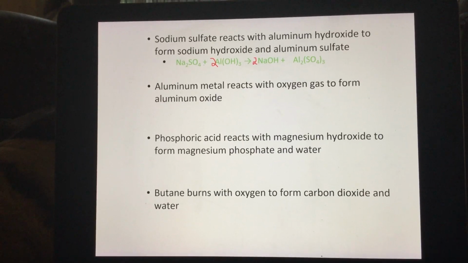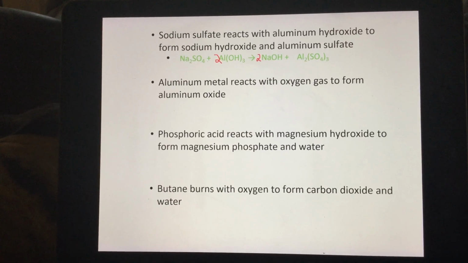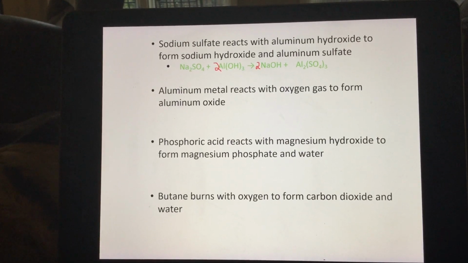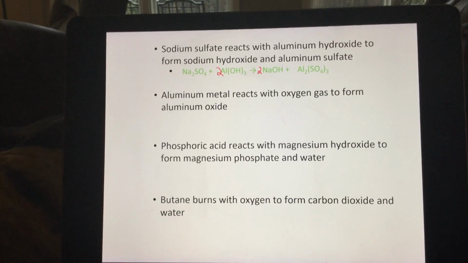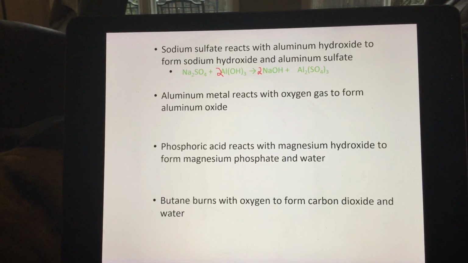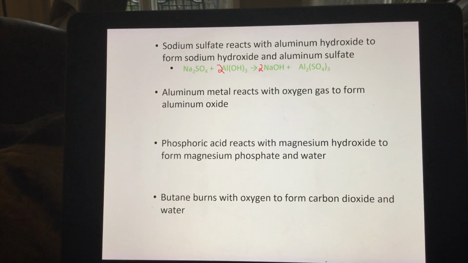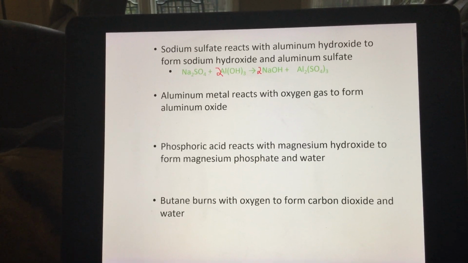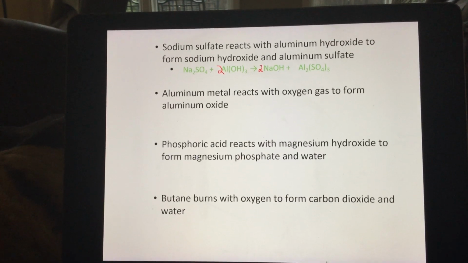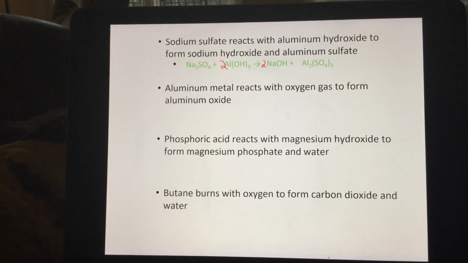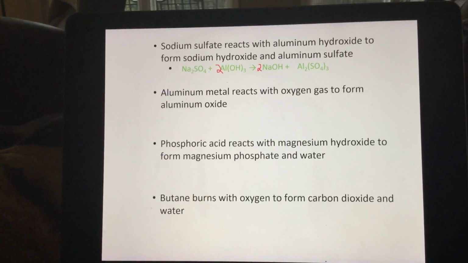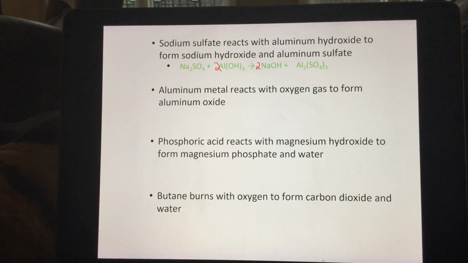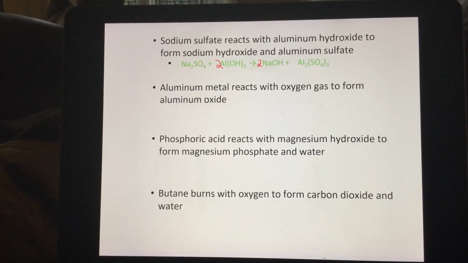Now for this, oh, I've lost my pen again. Where'd it go? It's so hard to see. There we go. Okay, so we have sulfate and we have hydroxide. And again, they both stay together. We have a hydroxide and sulfate over here, so we can balance those as whole units. Again, it doesn't matter which one you want to balance first. I'll just balance sulfate first since we have it written first.